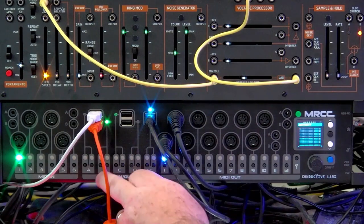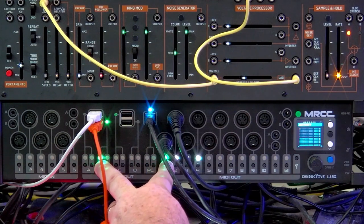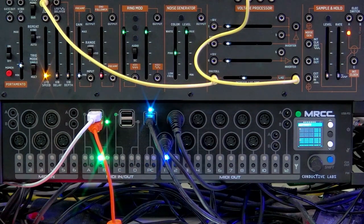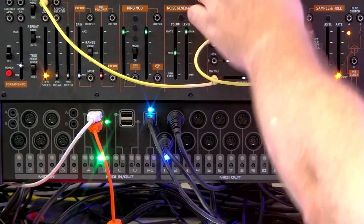Okay, so what I want to do is go input and then output. So now you can see the two lit up, and let's give it a whirl. Just to show you that's working.